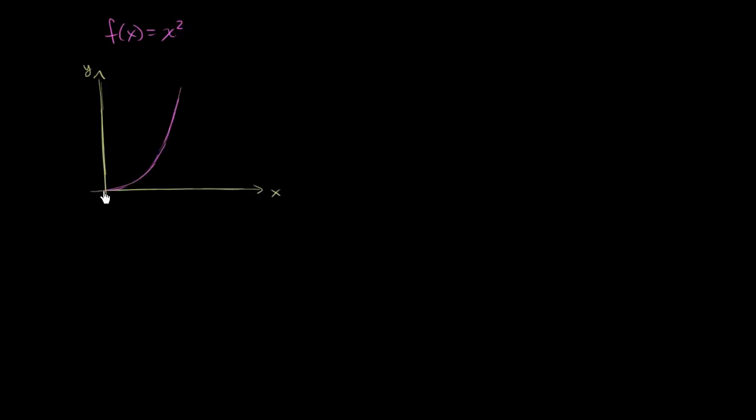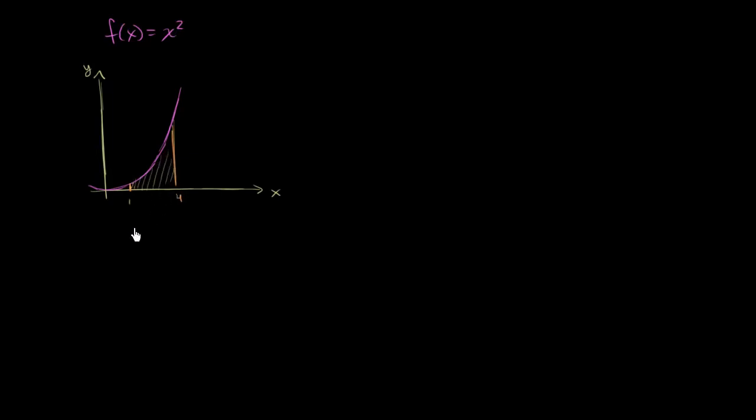I could also graph it, obviously, in the second quadrant. But what I care about is the area under this curve and above the positive x-axis between x equals 1 and x equals 4. And I'm tired of approximating areas. I want to find the exact area under this curve above the x-axis.